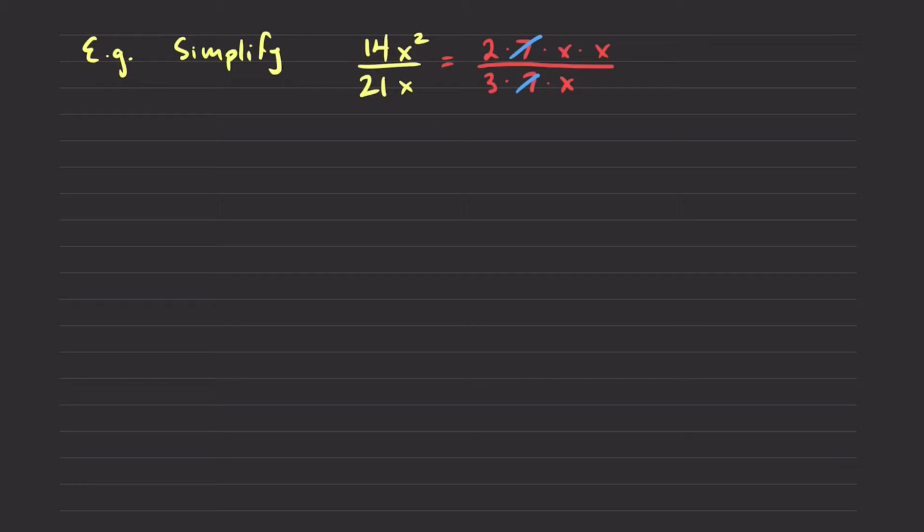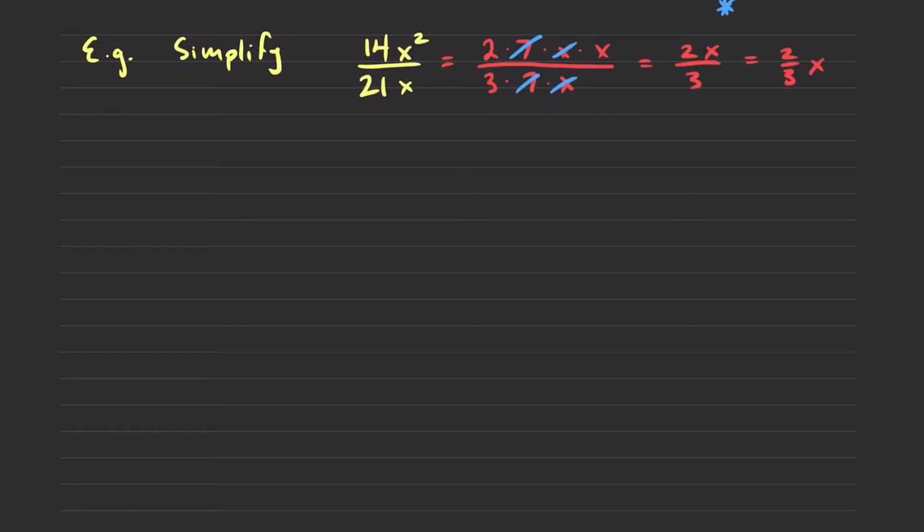Now, the x, remember that the x is a variable, so it actually represents a value. No matter what value that is, and I'm going to put a little asterisk there because I do have to amend this, no matter what value x is, these are going to cancel each other out. Let's say x was 4. Then we would have 4 in the numerator and 4 in the denominator, and they would cancel out. So what I'm left with is that this is equal to 2x over 3. Or if you wanted to, you could also write it like this, 2/3 times x.